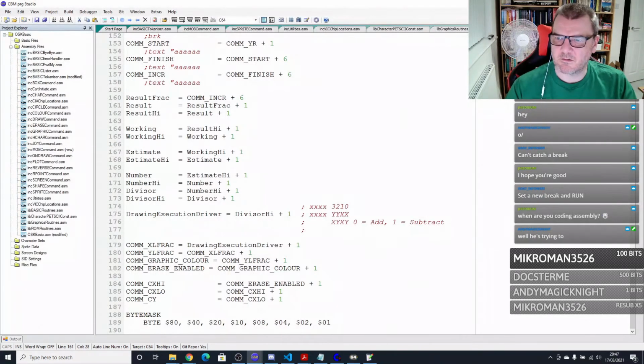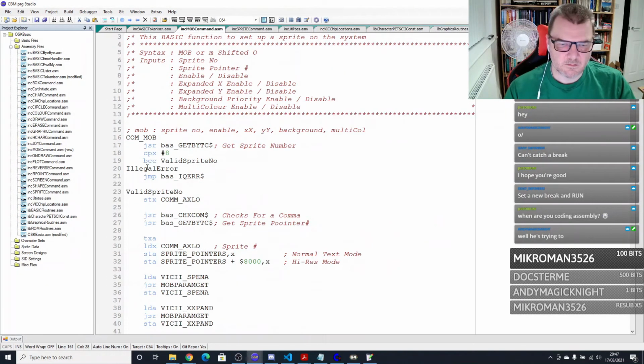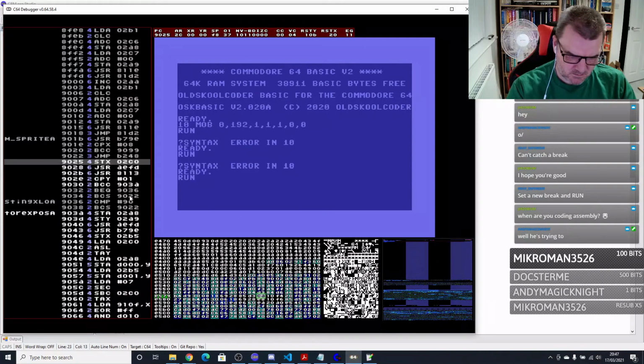Have I coded it wrong? Valid sprite. Okay. Why's that gone there?